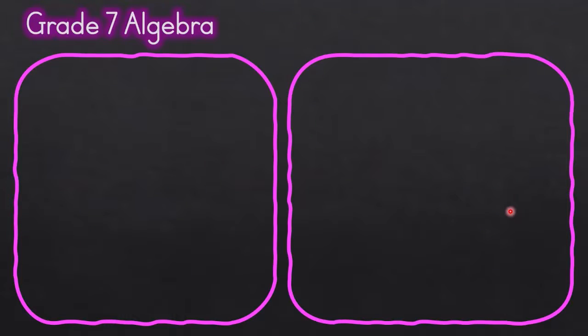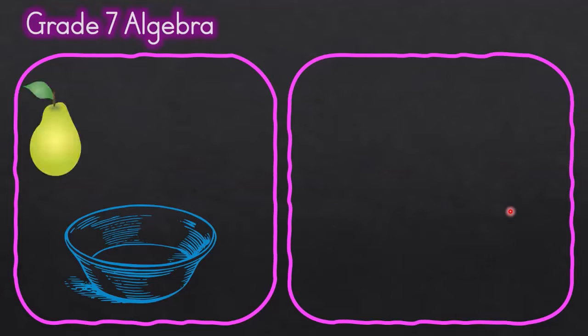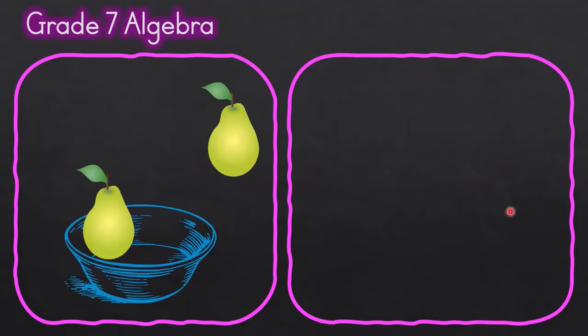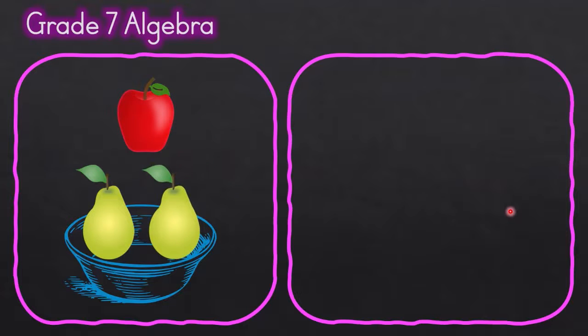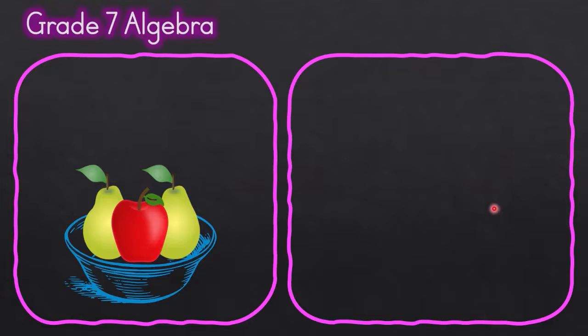Next we have our basket, and in our basket we have a pear, we have another pear, and we have an apple. Okay, again, they are all together in a basket. They have become one item. They are all glad wrapped together. You can't take the apple out and go pay for it. You have to buy the whole basket.